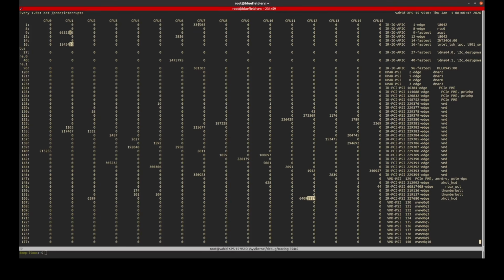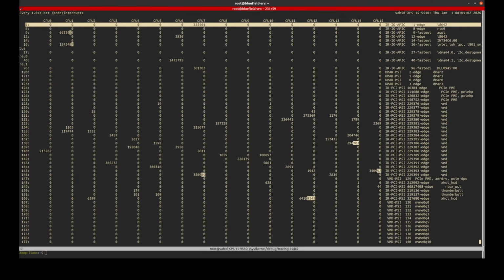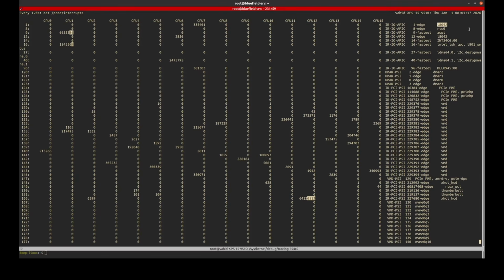Again, pressing the button. You see it's interrupt number 1, which is triggered on CPU 7. This one, interrupt number 1, i8042. This is the legacy interrupt controller, there used to be an interrupt controller like this. So i8042, that's where the keyboard interrupt comes from. This is the real-time clock, for instance, but this is it. So it comes from one of these legacy interrupt controllers, and it's interrupt number 1.